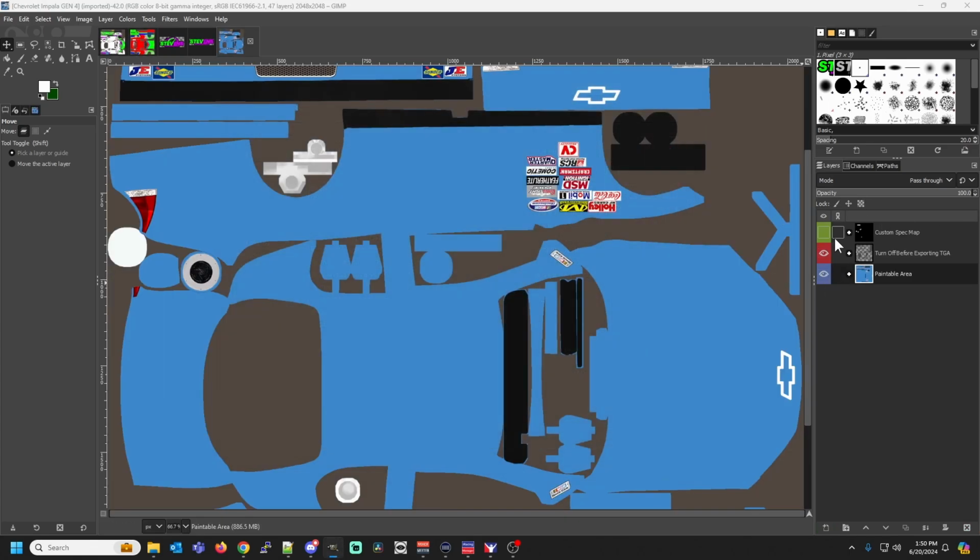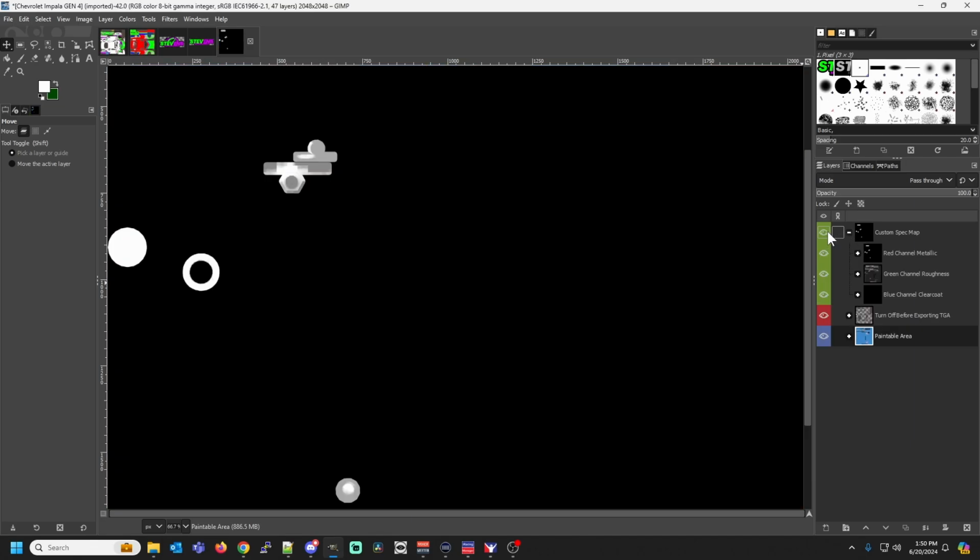The reason that I do this is because it makes it much easier to create things, copy things, move things. You could do this all under one paint scheme, but to me, it's tougher. So we're going to use the second one. We're going to create this spec map. Now to do that, we come over here to the right where it says custom spec map. Go ahead and click that plus and expand it. Click the eyeball on.